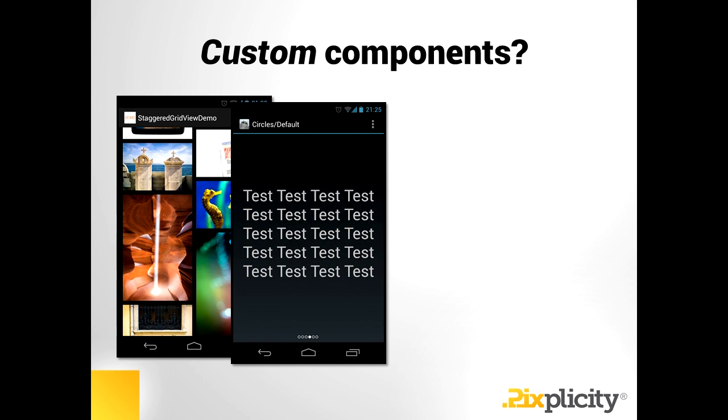Another one, by Jake Wharton, is the view pager indicator. It's here at the bottom. It can be nice. I think it's kind of an iOS-y thing, but you could consider using it, maybe with some holo flavor. By the way, I'm not advocating the use of these. These are just for illustrative purposes.